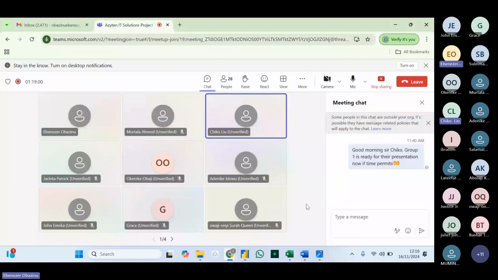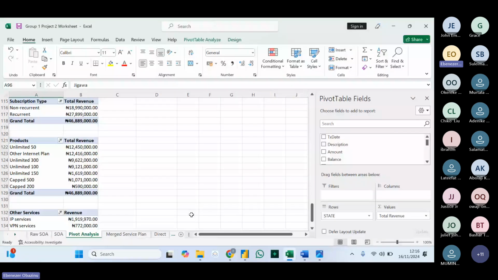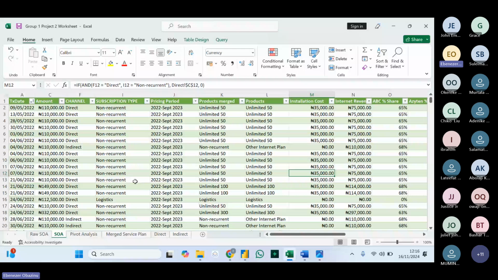Okay, thank you. So let me start by apologizing for joining late. I had an emergency I had to attend to this morning. I tender our apologies as a group. So our project 2, which is basically on financial modeling, was sent to us, and immediately we started working on it as a group. I will not talk much about importing the data, because I'm very sure most of us know that by now. So I'm just going to talk about the steps we did and the tools we used.